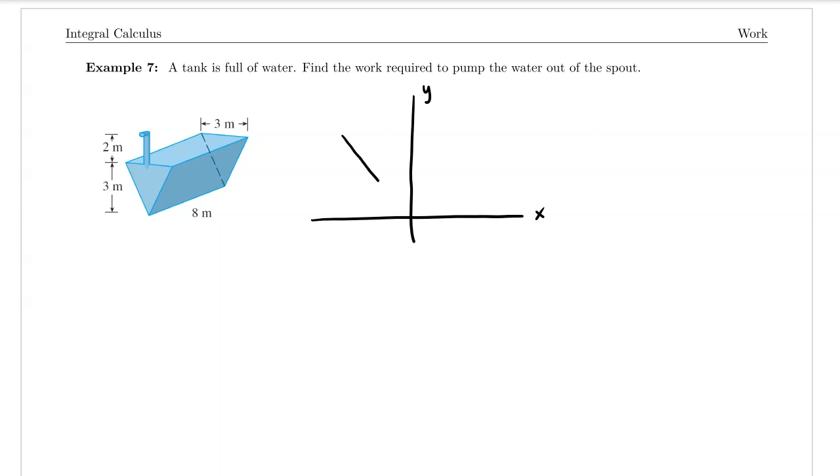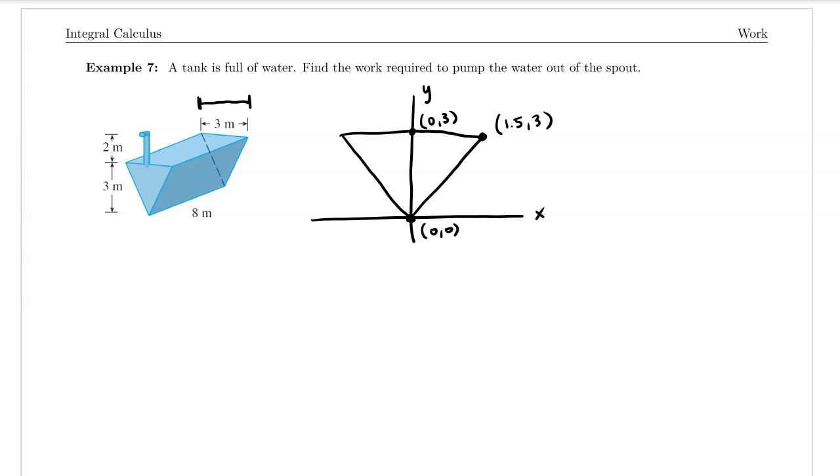And what that's going to look like is a triangle. So this is the front of my tank. And based on the dimensions, here we have the origin, so that's (0, 0). This point here is (0, 3), because the height of the tank is 3. And for that ordered pair there, I know that the total width is 3. So if I cut that in half, this ordered pair would be (1.5, 3).